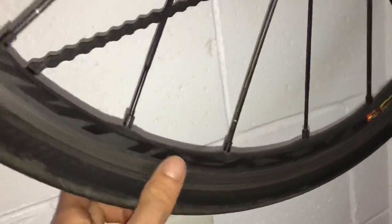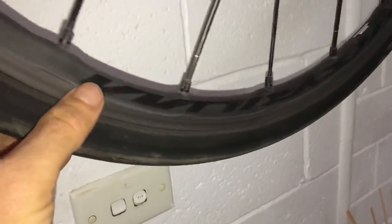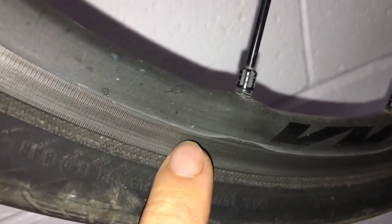First up we have the Mavic Cosmic SL, the SSC, whatever you call it, Zelus. The braking surface, quite good. It really shreds through pads. I just use standard pads. I don't buy the wanky Mavic ones. They're quite expensive. And the standard pads just work fine.